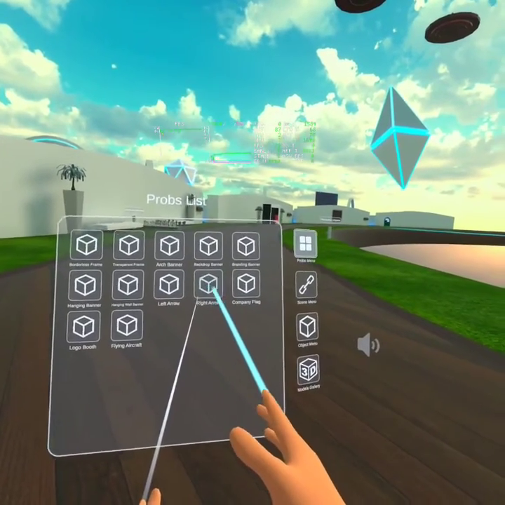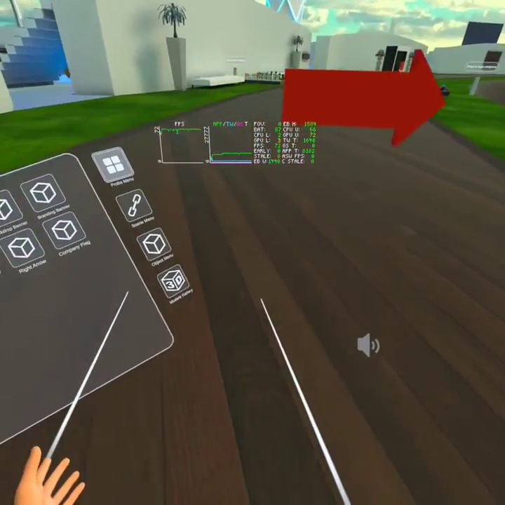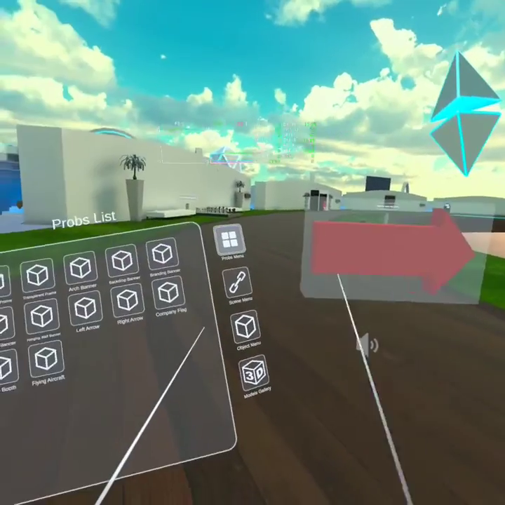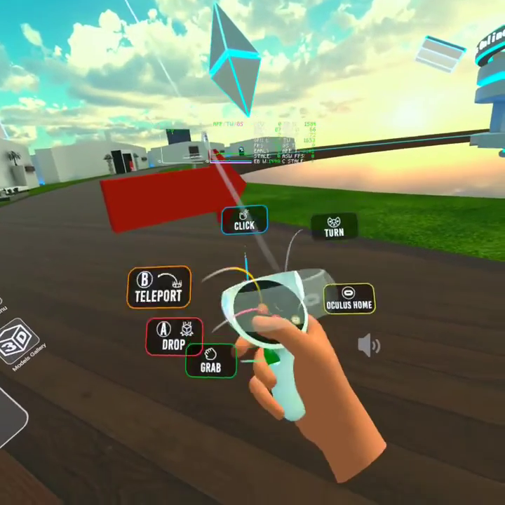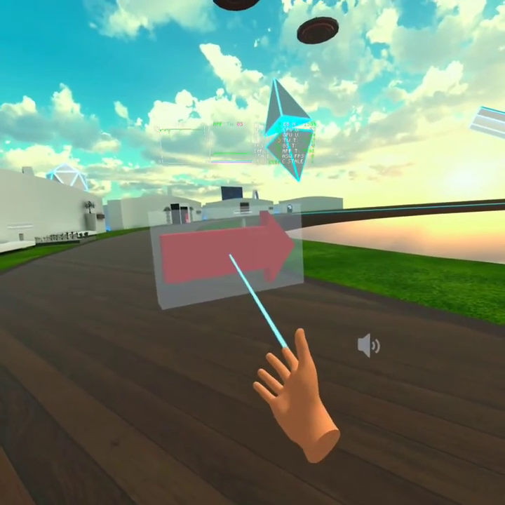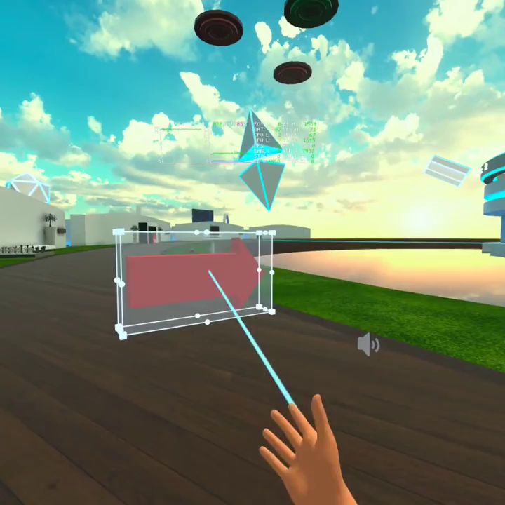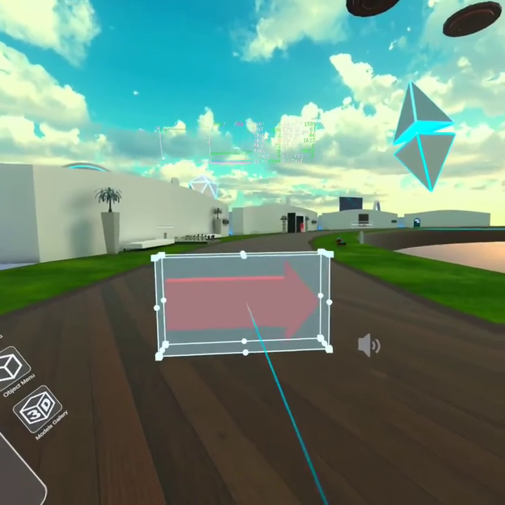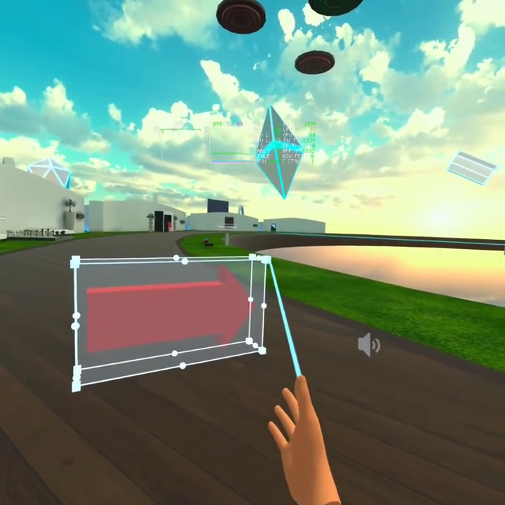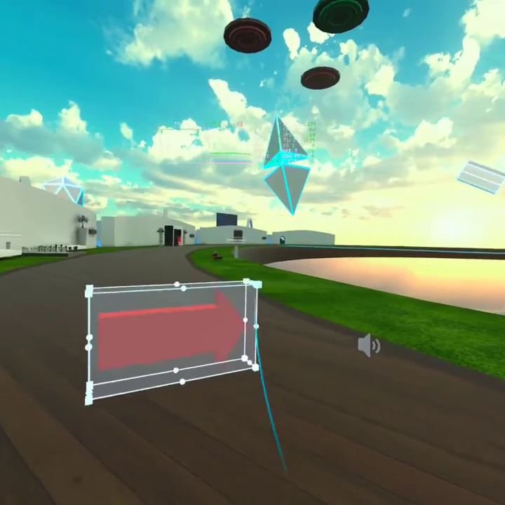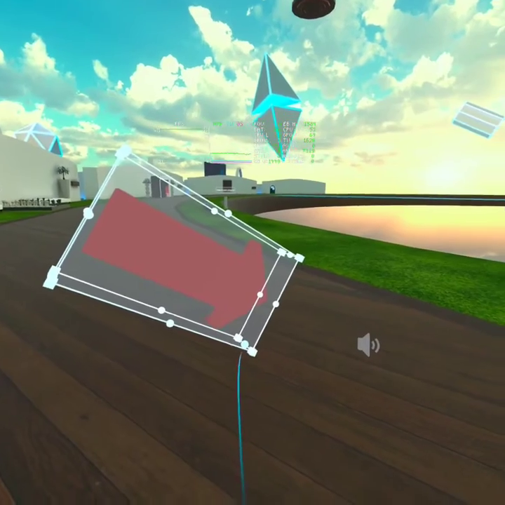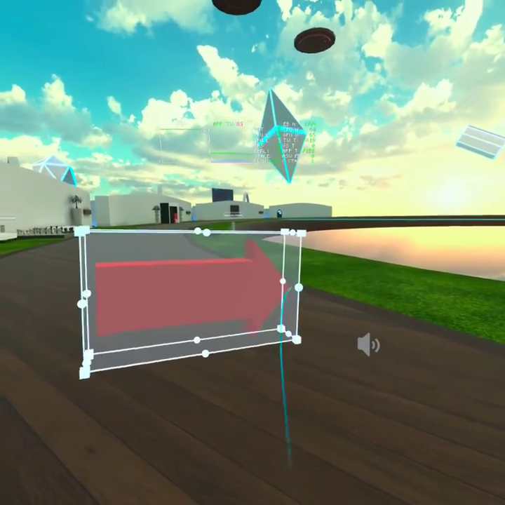If I click on this, you'll see a right arrow spawn in front of me. And you might not want it to be red or this size or this rotation. So the next thing you want to do is use this grab trigger, the green button on either controller really, and use that to grab the item. Once you've grabbed it, you can hold that down to move it around, or you can use one of these. The resize tools are at the corners here, so if you grab that with the grab trigger, you can resize the item, and if you grab the round balls, you can rotate the item in any way that you please.